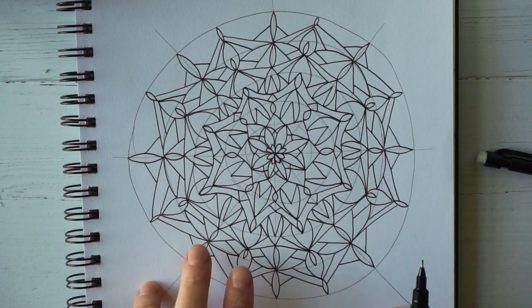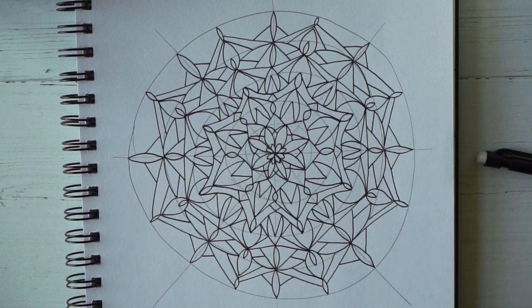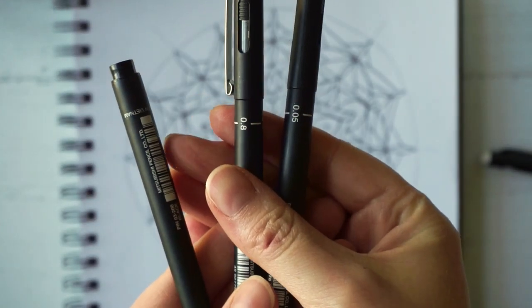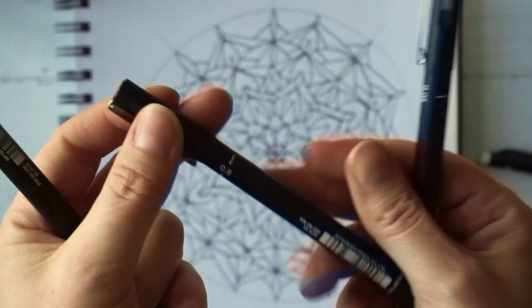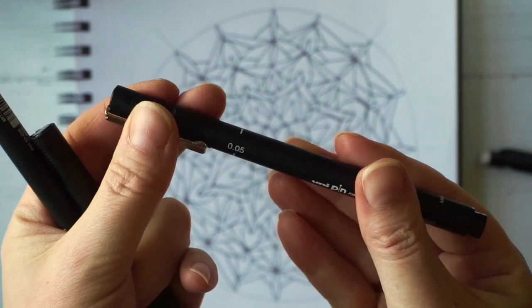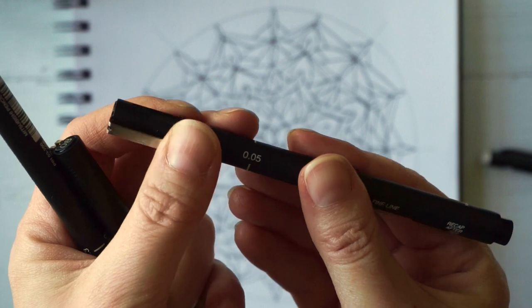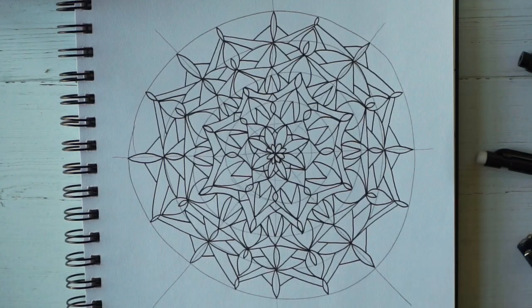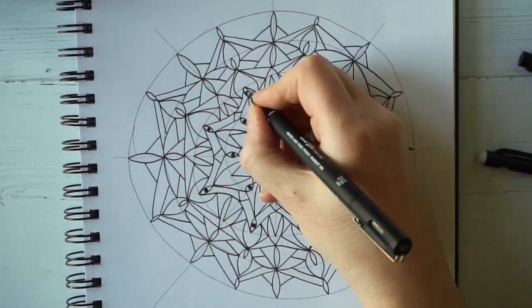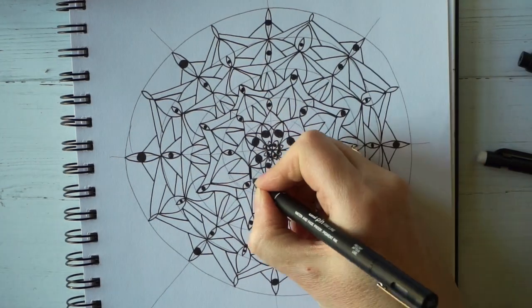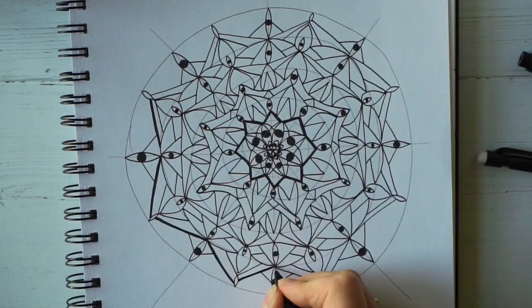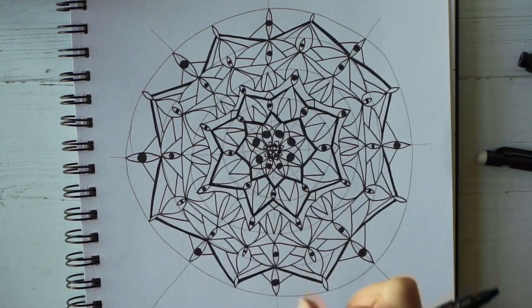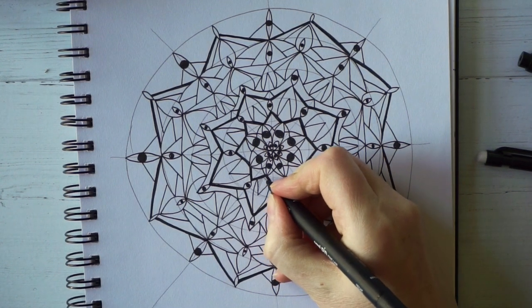Now I've gone all the way to the edge and this is looking okay, but I think it could do a lot better, and that's where those other pens come in. I've got a thicker pen and a much thinner pen and I'm going to add some details. I'll use the thicker pen to color in some areas and make some lines thicker, and then I'll use the thinner pen to do little areas of detail and lots of little lines or circles that can add a lot of interest to the drawing.